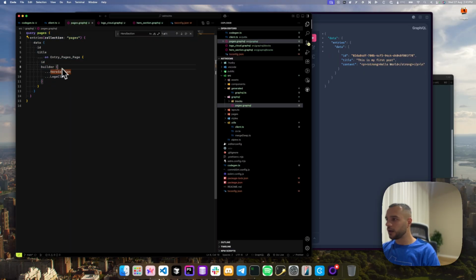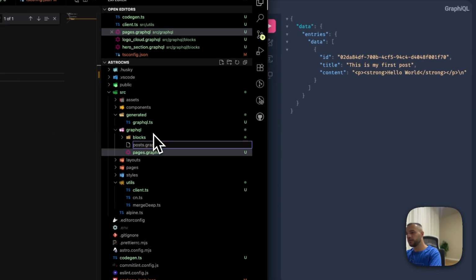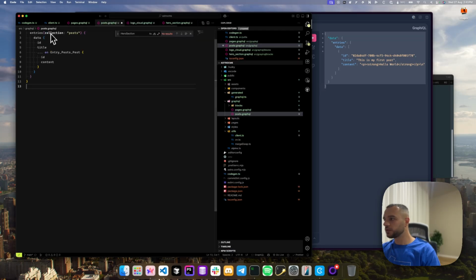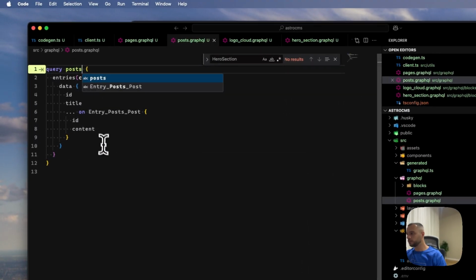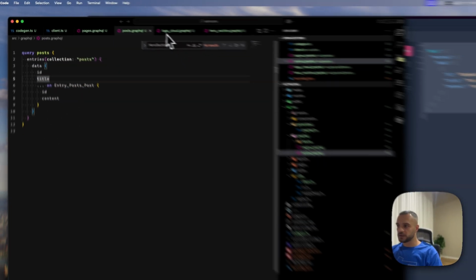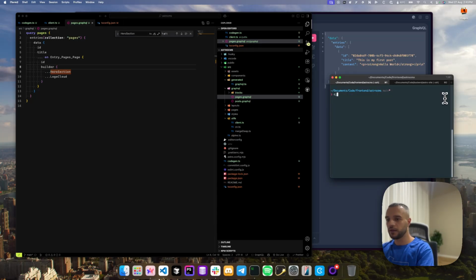Perfect. I'll create another query called posts.graphql, and I'm just going to copy this. So now we have another query for posts. Now let's go ahead and configure everything with Astro.